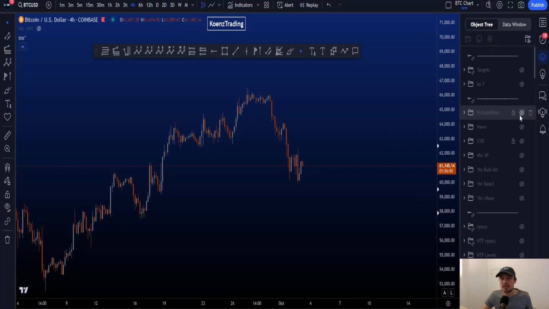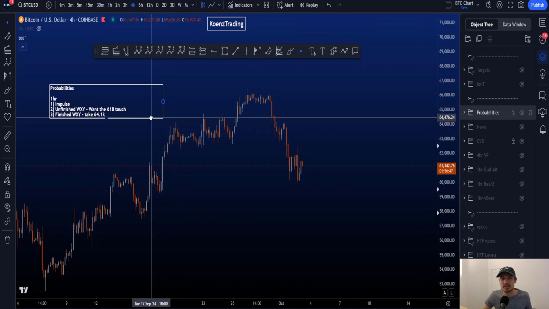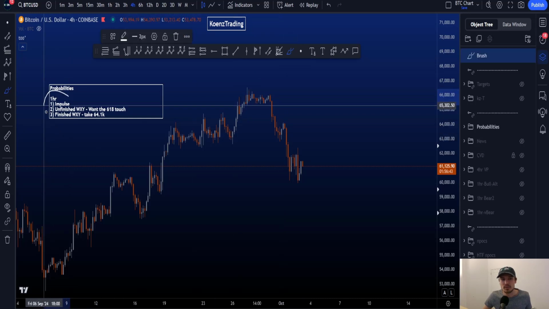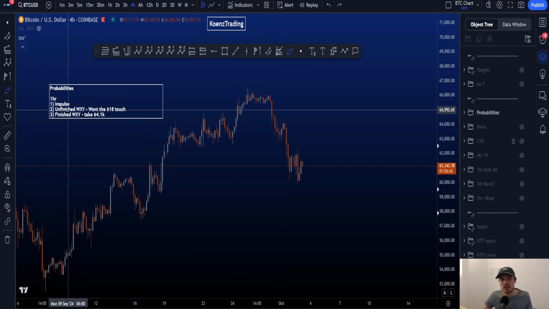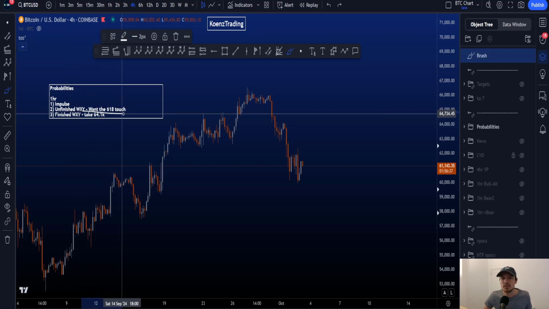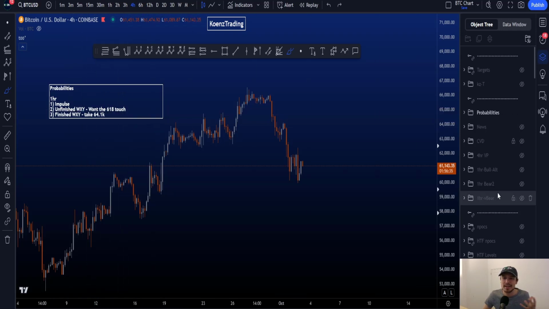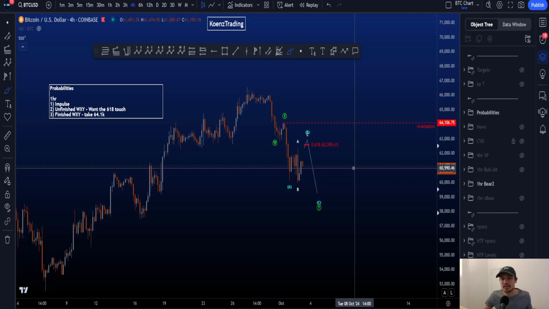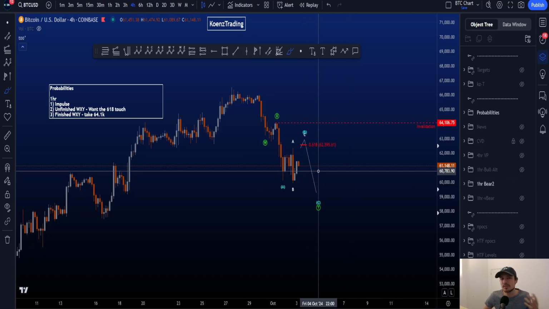So make sure you trade safe around that hour, because it might increase the volatility on the chart. And if we then finally look at the probabilities of the different scenarios, then currently the probabilities are highest for an impulsive structure. On a close number 2, we do have the unfinished WXY, but preferably you want the 618 touch. It's not necessarily something that you need to see, it's just to invalidate an impulse.